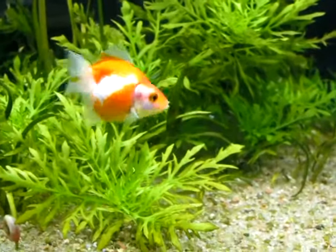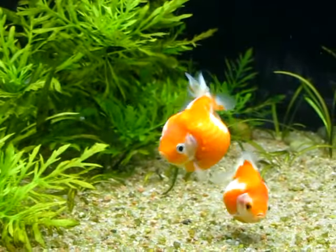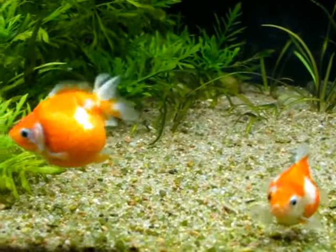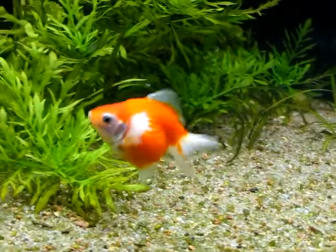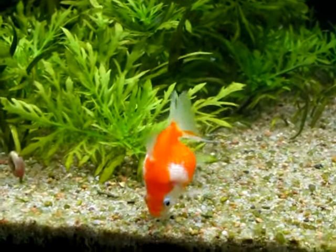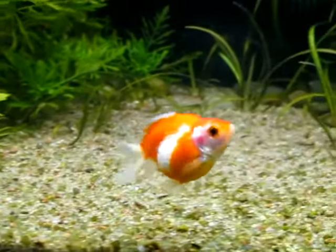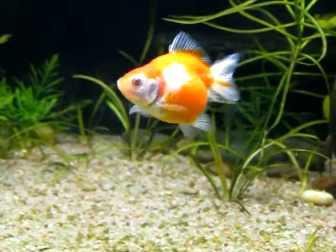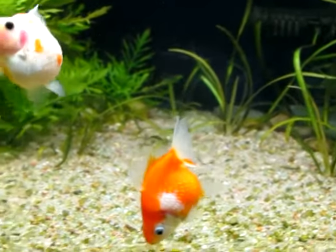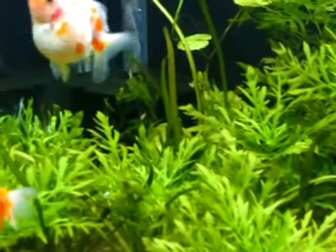I found out that I've got some other tanks that have duckweed mixed with red root floater. And I found out that if I put that in here, these guys will eat the duckweed and leave the red root floater. So that makes kind of a good way to clean it. So I'll be using that little tidbit of information to clean out the duckweed out of my red root floater in the other tanks. So yeah.